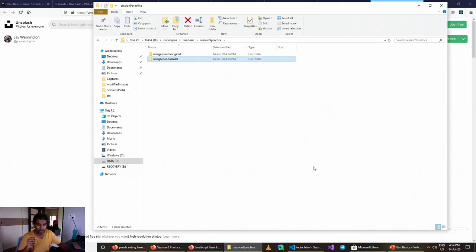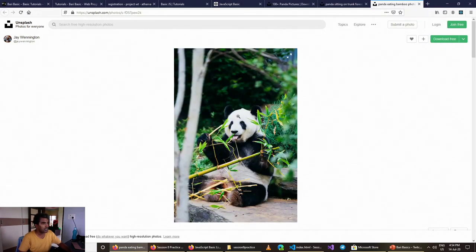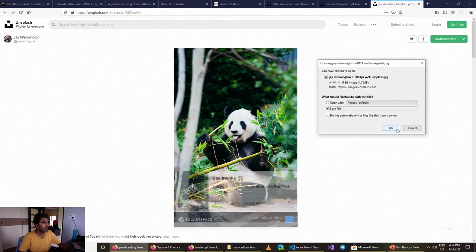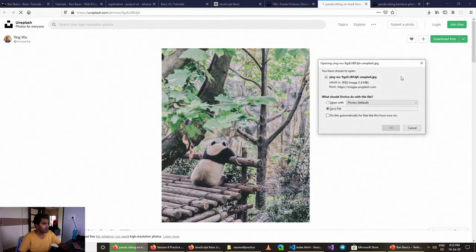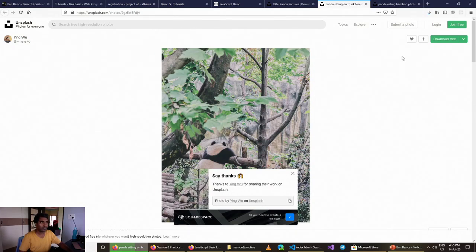We'll be using Irfan view. I've shown you guys how to use Irfan view before. Those of you who are new, all our classes are recorded and available on YouTube, so you can check it there. So I have a folder. This is where we'll keep all our things, and I have one folder called panda original, and another folder called panda small. So I'll go back to this panda website here, and I'll download the image. So let me go ahead and download the image. Okay, download it, and I'll go here and download this. Okay, download it. All right, folks.